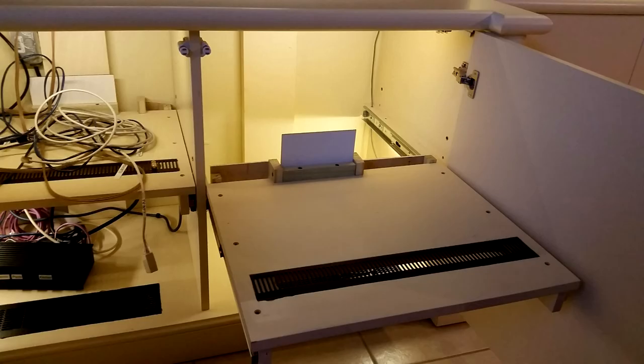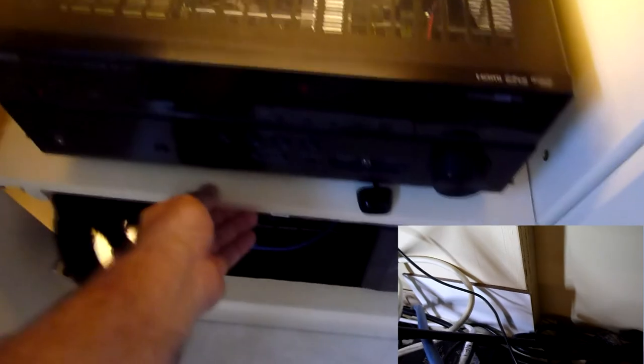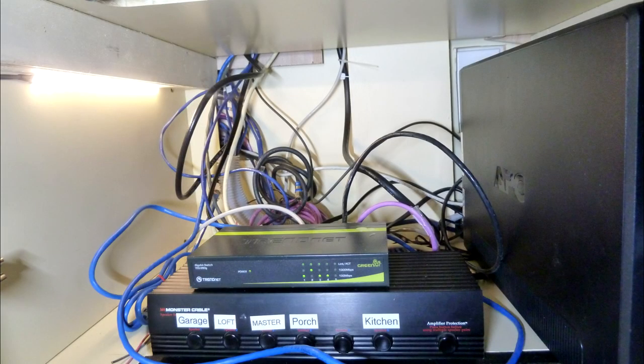To make it easier to get to the equipment, I installed 2 sliding drawers at the top level. That allowed the amplifier to be slid out so it could be wired and changed. To keep the wires from getting pinched, I created brackets at the back of the shelf to allow the wires to pass through and move with the shelf when it slides back and forth. Since wires are coming in from many directions, I also put some wire guidance above. To get between the compartments, you can see I just let the wires go over top. I still have some cleanup work to do and some things to mount.